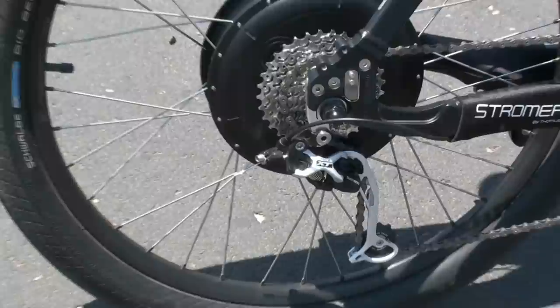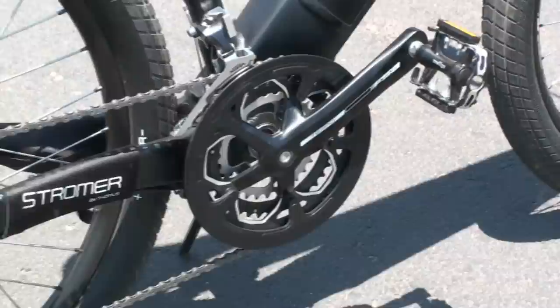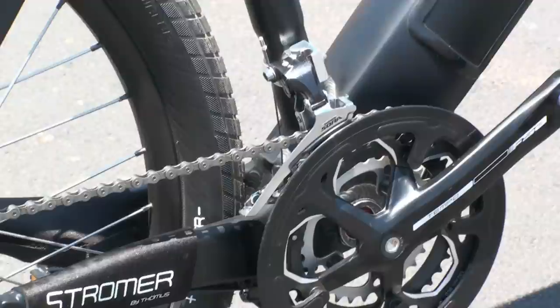Here's the Shimano XT rear derailleur, and it has a 9-speed freewheel on the back there. And then an FSA crank that has 3 chain rings. So that gives you 27 total speeds of gears to select there. And then this is the Shimano Sora front derailleur.